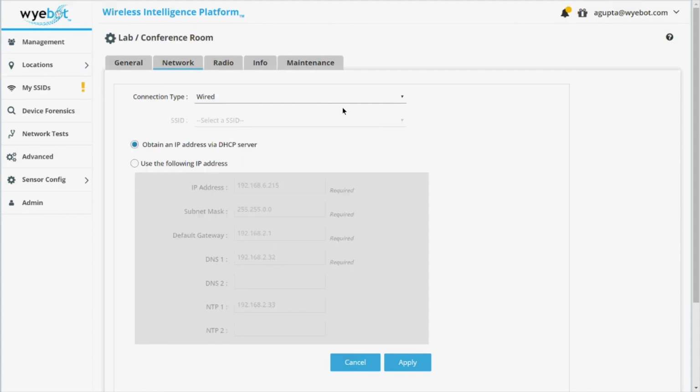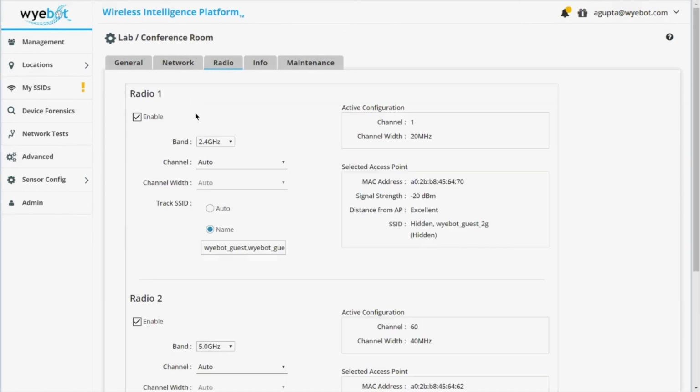So typically we see people do that, as Anil mentioned, when they don't have Ethernet in a particular area, and maybe they've been getting some trouble reports from a classroom or a specific room. You can run a sensor wirelessly in there, let it gather data for a few days, and then examine the data afterwards.